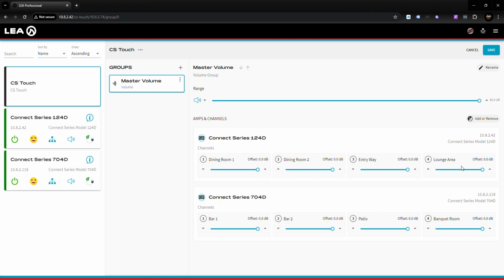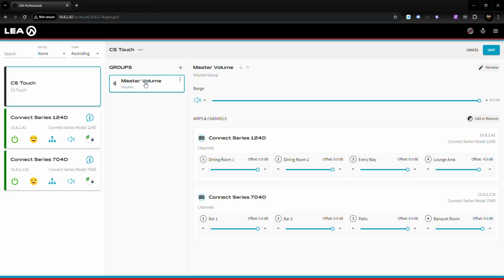Let's say I want the lounge area to be 6 dB lower than the rest of the restaurant. I can make my adjustment to 6 dB. Now, whenever I adjust the master volume on the Connect Series Touch, the lounge area will always be 6 dB less than everything else.